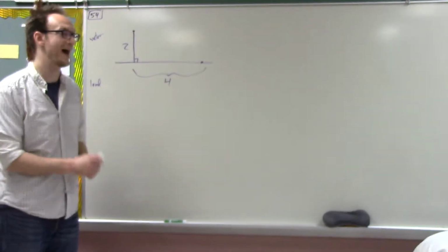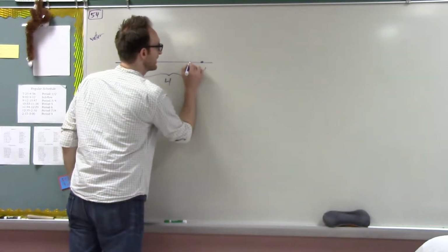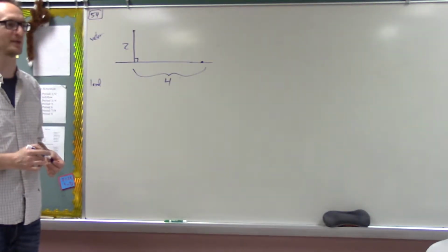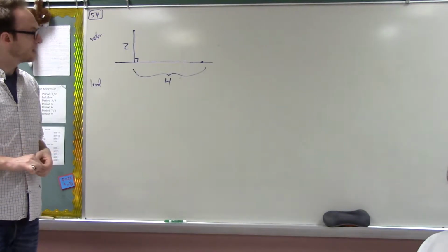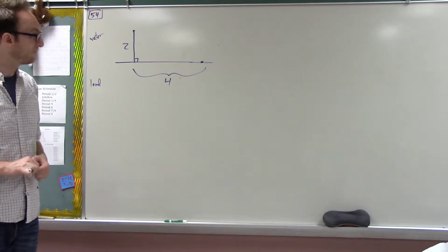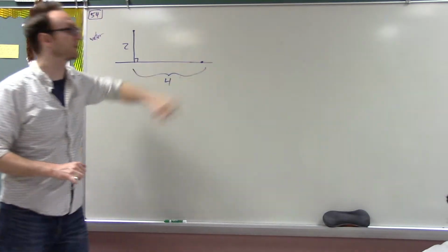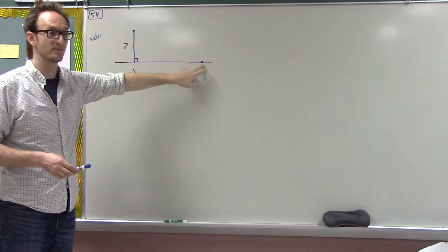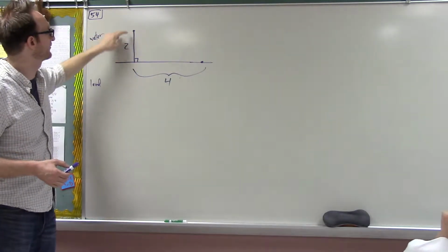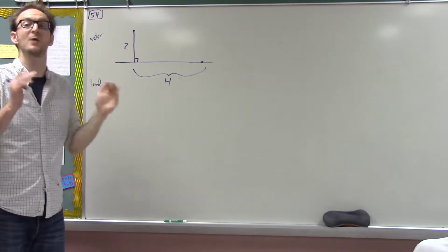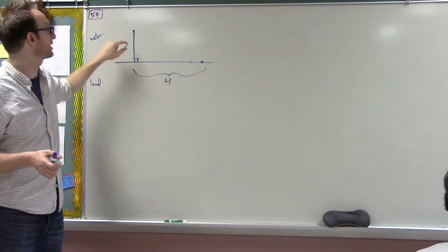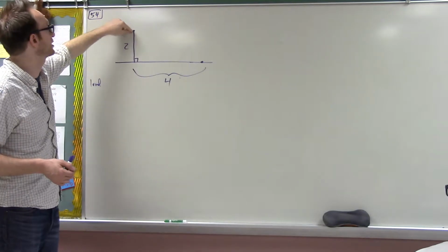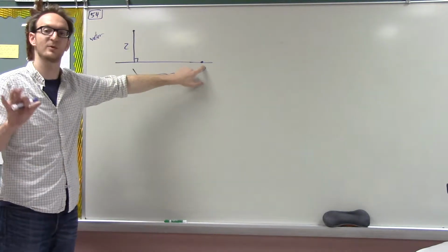This is called a minimum path problem, and this is actually one of those, some of you may have thought as you were doing this problem, like, wow, calculus is actually really interesting and useful for solving like real problems. This is like a real thing to do. So, if the cost of the pipes is the same, then that would suggest that I should go straight for the point. If the cost per kilometer of the pipe in the water is way, way more than the cost per kilometer of pipe on land, then I should probably just go straight to the shore and then go over. Everybody with me?